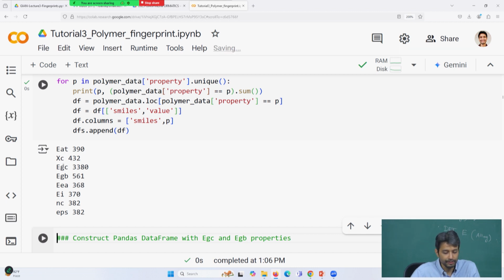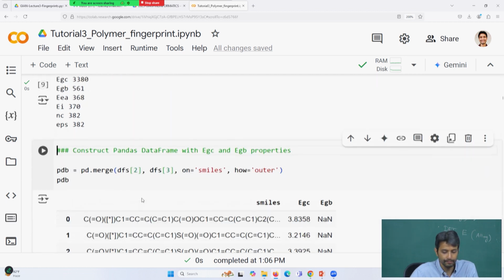Properties like atomization energy, band gap, electron affinity, ionization energy. So different computed values of polymers are available to us, and the numbers here denote how many such data points are made available to us. So for example, EGC, I think it's the band gap of polymer chains, about 3000 data points are made available to us.